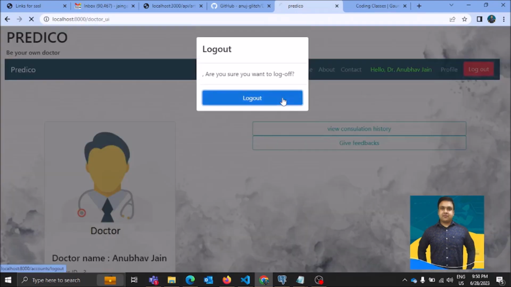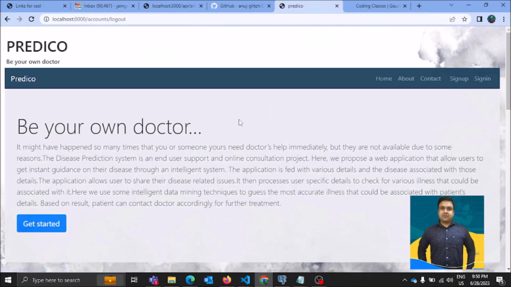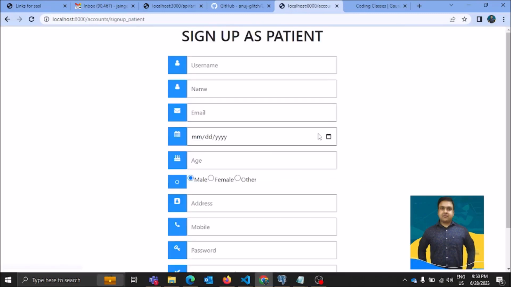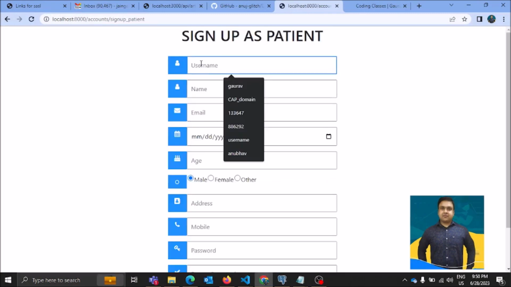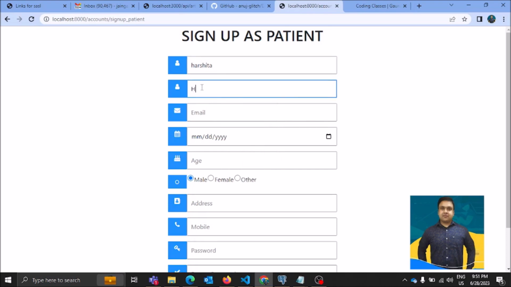Let's log out. Okay, so this is how the doctor can log out from the application, and let's now sign up as a patient. Okay, so we are going to create a patient's profile now, and let's create profile with Harshita.